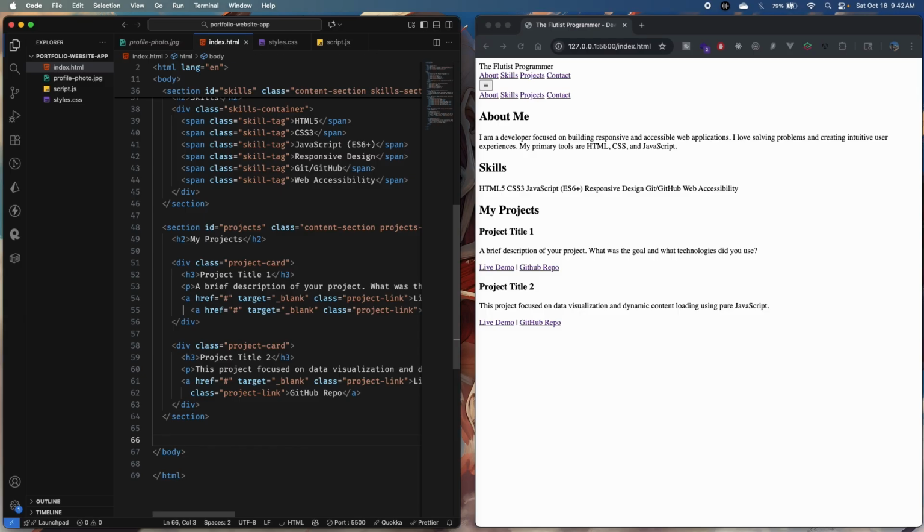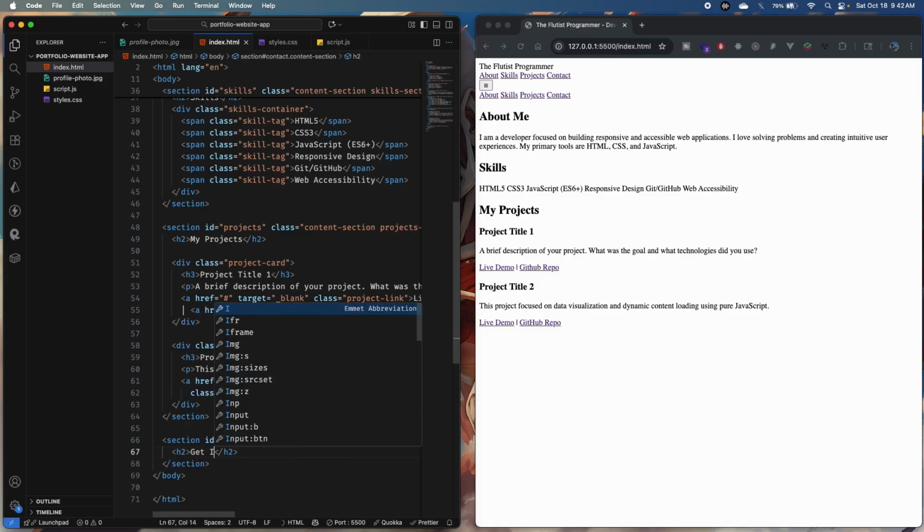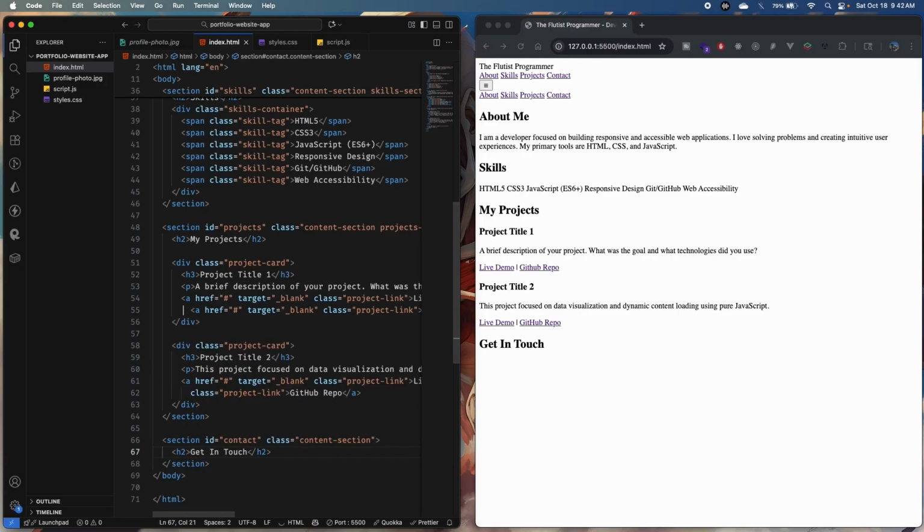We are going to open another section. So let's set the section tag here, and then I want the ID to be contact. I want a class of content section. Good. So inside of the section also let's put an h2 that says get in touch.